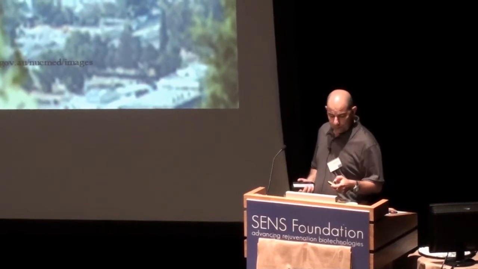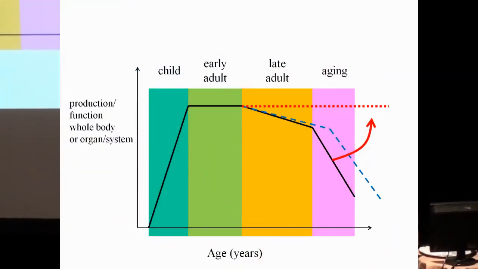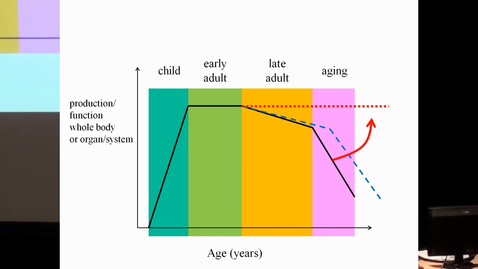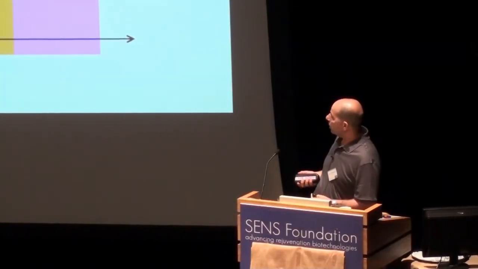So anyway, when we look at the immune system in age, along life, it's basically what you see in any other physiological system. You can do any kind of measurement, either by production or function, either in the whole body, organ, or a specific system. You can see that in childhood there is a rapid increase, and then you get into an early adult stage where you reach a plateau. Later in adult life, you start seeing decline in the function, and in aging, it goes further down.